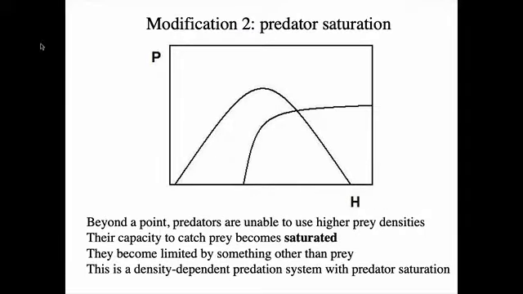Well, that simply means that their ability to use the prey becomes saturated. So when you get this line going over flat, what it means is that the predators can't use these extra prey over here. Their capacity to use them is saturated, and they're limited by something else. If it's birds, which are my favorite illustration because everybody kind of understands the relationship between having a place to build a nest and having a food supply. With nesting birds, it's often nest sites. Like, it doesn't matter how many insects you have here if there are no nest sites. They can't use those extra prey, so the predator use of prey doesn't continue to increase.